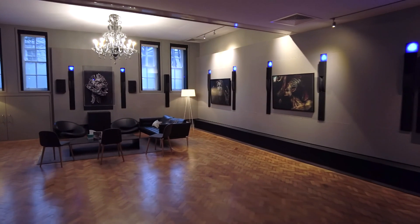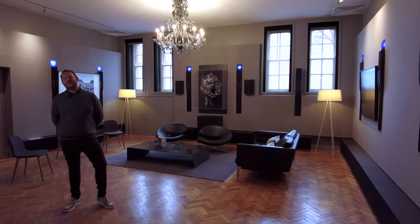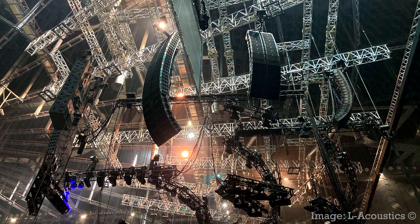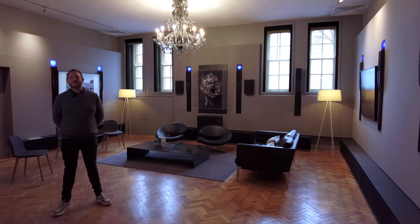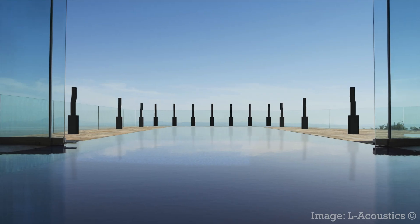Business Development Director Nick kindly agreed to tell us more about the L-Acoustics showroom. We're here today in the L-Acoustics showroom in Highgate, North London. L-Acoustics was founded in 1984 by Dr. Christian L, and he was one of the founders and pioneers of using line source array technology in live events. L-Acoustics has become one of the world leaders in live events for concerts, festivals, and touring, and is also now becoming a leader in the install section. Over the last few years they have also diversified, putting their loudspeaker products and amplifier controllers into residential projects.